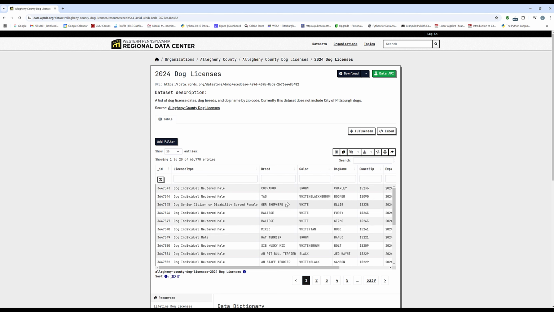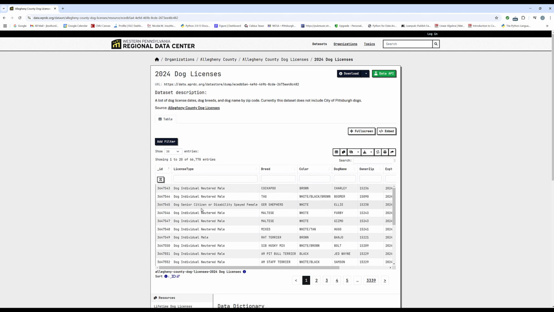In this data set, we have an ID number, which turns out to be the license number that you need to have dangling from your dog's collar. The license type determines how much you have to pay. If you are an individual and you own a neutered male dog, you pay a certain amount.